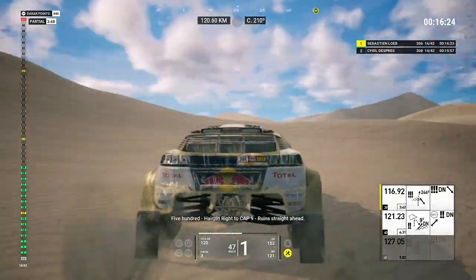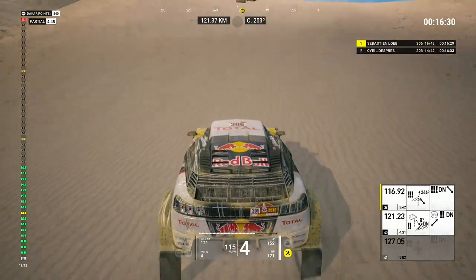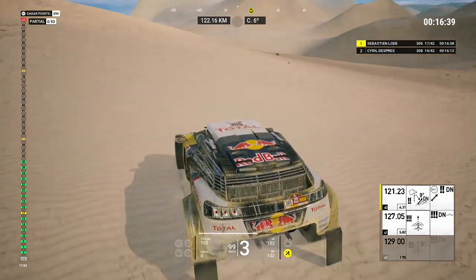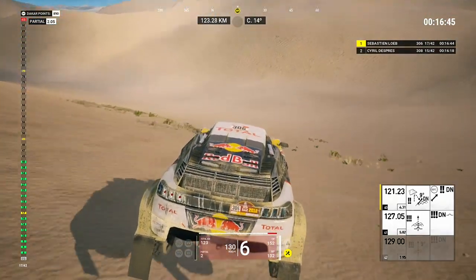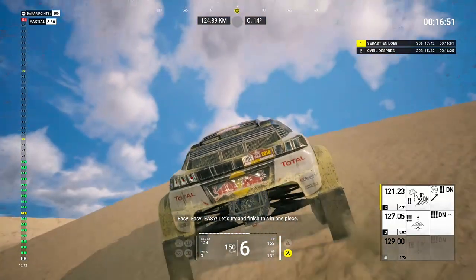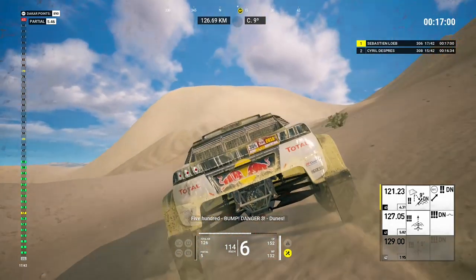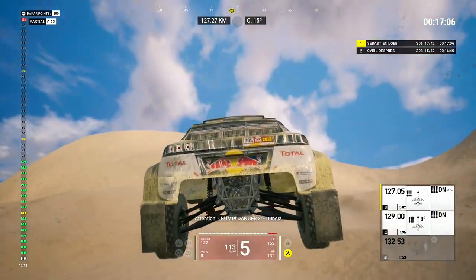500, hairpin right to cap 9, then straight ahead. Left. Now, hairpin right to cap 9. Danger 2, downhill and uphill dunes. 5Ks, cap 9, stay focused. Easy, easy, easy. 2Ks, stay on cap 9, attention. 500, bump, danger 3, dunes. Let's go! Attention! Bump! Danger 2!